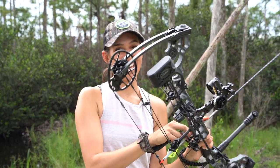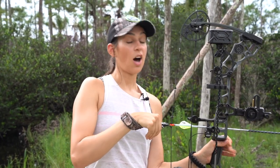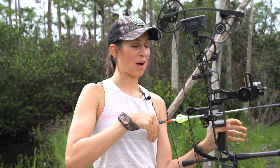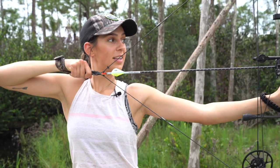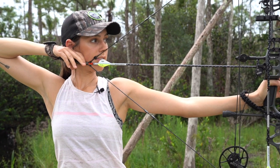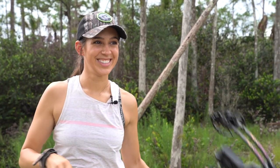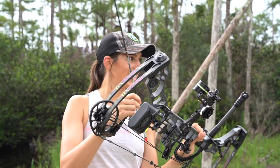This is the first time we're shooting the Quick Fletch. Let's give it a try. I would like to note I have loosened up my wrist strap a little bit per some of your comments, so I'll really try and focus on the way I'm holding the bow as I shoot. I thought I was going to focus on not grabbing the bow right away, but I just did it naturally. That's okay.